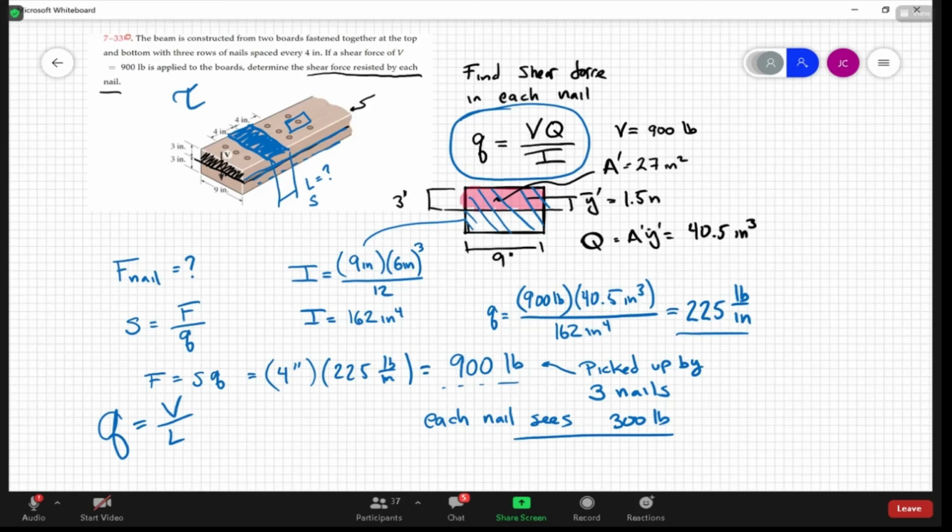So again, not too hard, but you have to spend a little bit of time really understanding the concepts and not just blindly following the steps taken in some example problems.